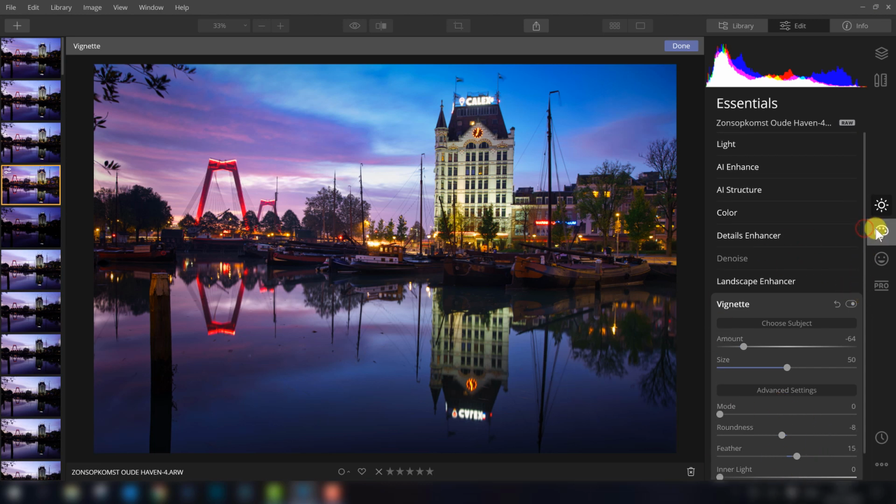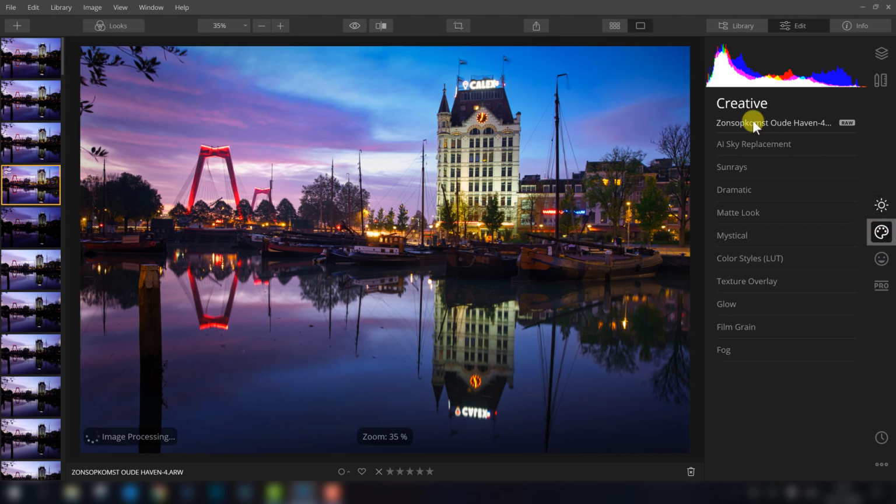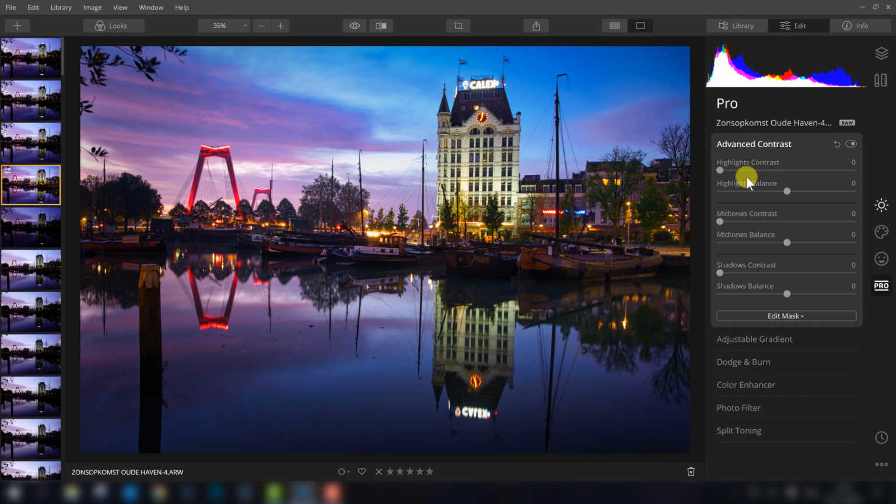Alright, what else we can do in this photo? There are some creative filters. I don't want to use it for this photo. Portrait filters, not needed of course. And the advanced contrast filter is a filter I like in general, so let's see what we can do. I don't like it too much, it makes the water too dark for me.